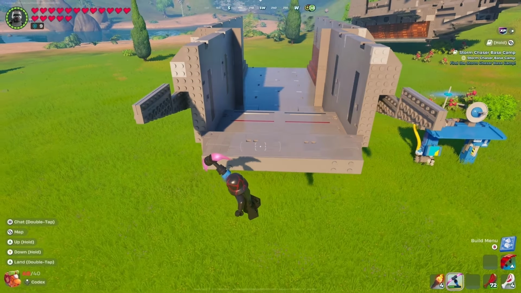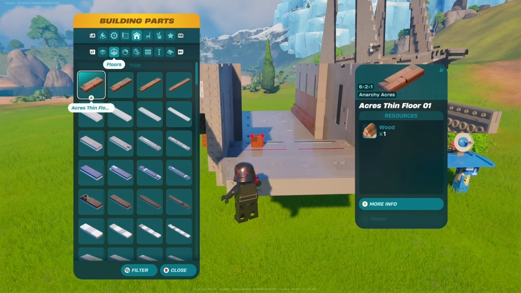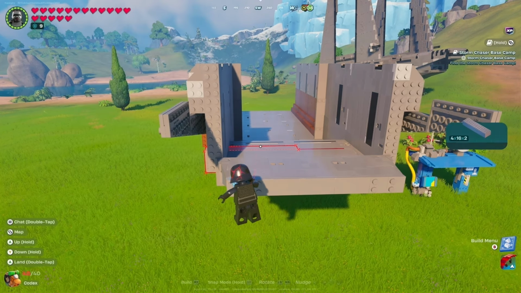Now we're going to come to the center on the front. We're going to start to close this up a bit. And what we're going to do is let's remove our first order filter. We're going to go to building parts and foundations. We're going to use the granite ones. We're going to start with the 4x16x2 granite foundation 2.